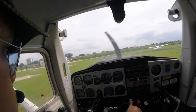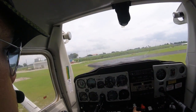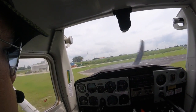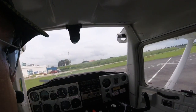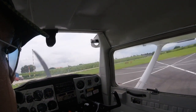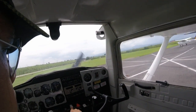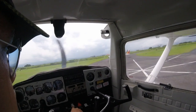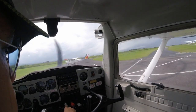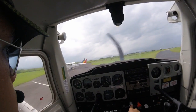Wind 350 at 9 knots, runway 02 right, cleared for takeoff. Cleared for takeoff, 3570. T-05 turning final. 841 landed, vacating active runway. 805 turning long final. 805, confirm turning long final. 805, roger, report airport.